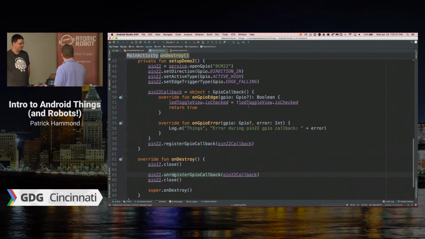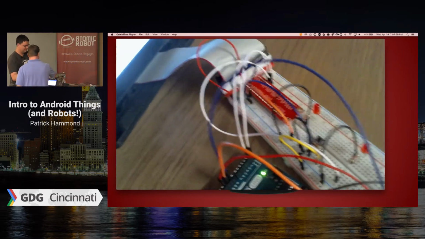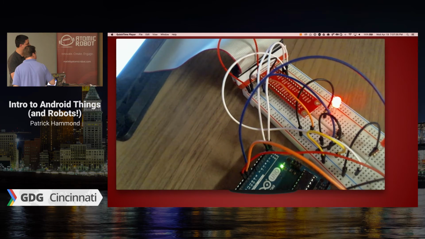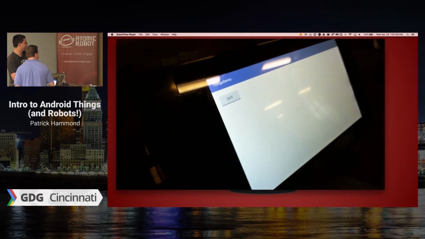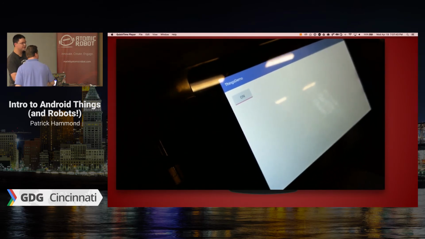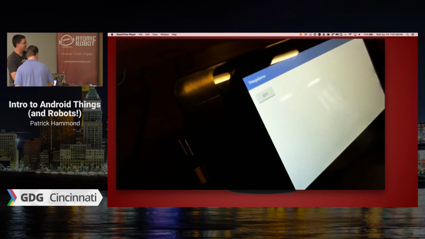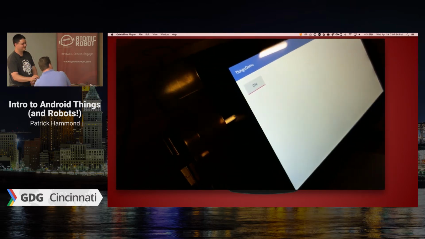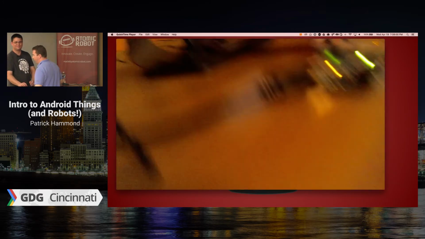Building, building, building, installing. We'll see a flash in a second. Yeah, cool. Okay, now let's go look at it again. So you should be able to press the button and the light turns on and off. You press it again. And so let's see if this will work. Okay, and if you keep pressing it, we're also updating the state of the UI on the screen. Oh, hang on. So you pressed it twice and it didn't do something. The light is on. I press the button. Okay, got it. I double clicked. It is working. Perfect.